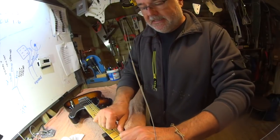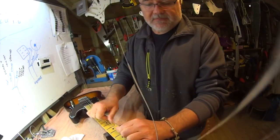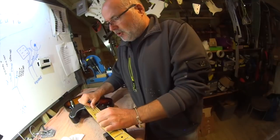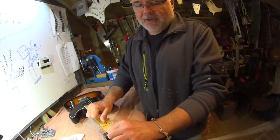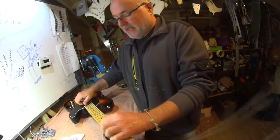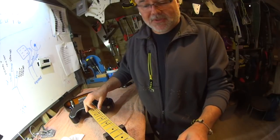So the first thing I'm going to do is physically stretch the strings to get some of the slack out. Now, forgive me if you've heard me saying this before, and anyone who's watched any of my videos will be long since bored. One of the greatest things I ever learned since doing this is that 99% of the time tuning problems are the result of two primary things. First of all is the amount of slack still in your strings, and secondly is the condition or the tightness of your nut slots, and even the slightest friction in the nut slots will cause it to grab the string and you'll be momentarily or slightly out of tune.